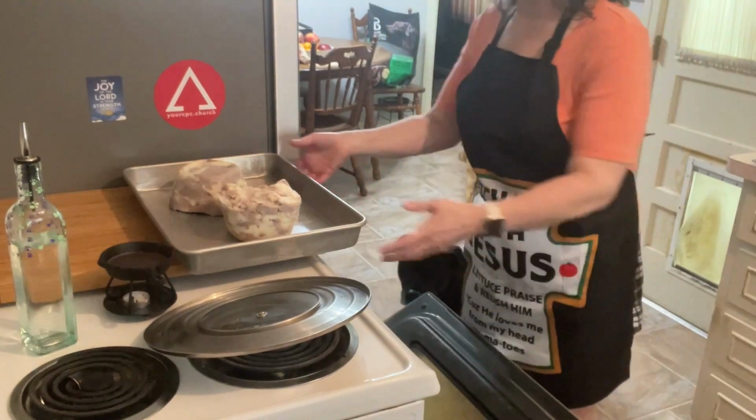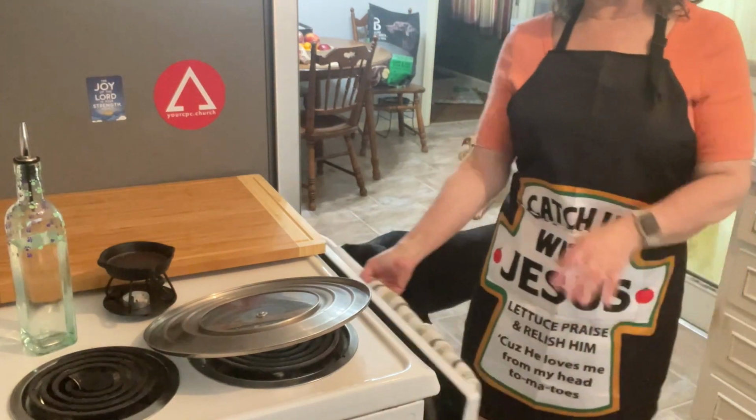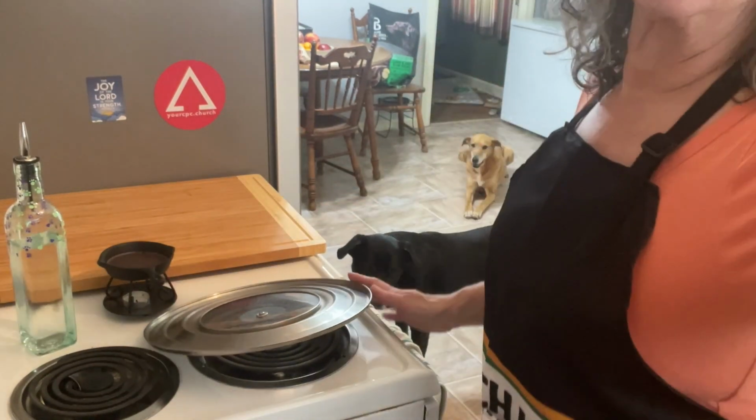So I'm just going to pop this in the oven. It doesn't matter what temperature or how long. All I'm trying to do is to just melt down the fat.